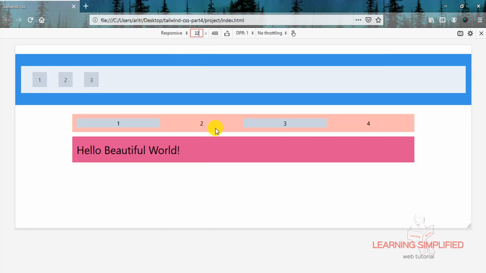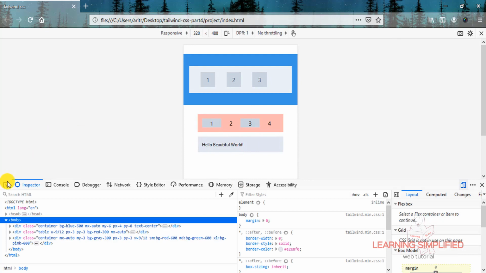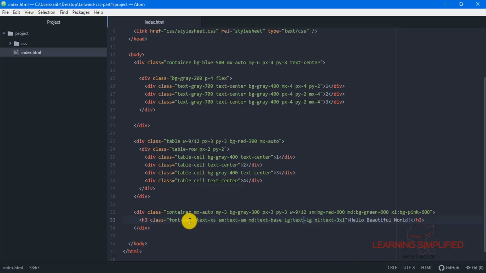and let's get back to 320 pixels. We can see that this particular font size is now reduced to its lowest. If we now press F12 and select this particular text here, we can see that the font size is 0.75 rem and the text-xs class is in activation, as it has been set as default here. There it goes.